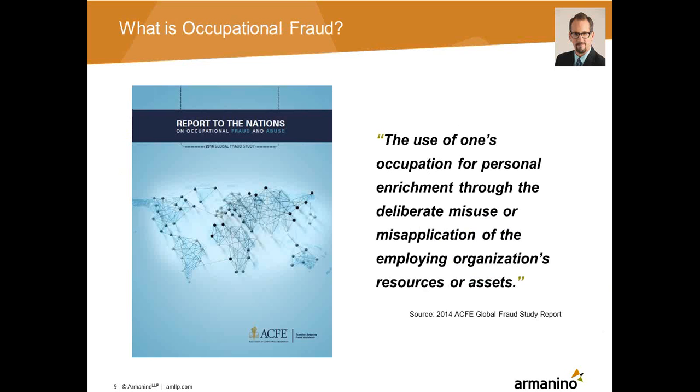First is a definition of occupational fraud, which is the use of one's occupation for personal enrichment through the deliberate misuse or misapplication of the employing organization's resources or assets. So any type of fraud where you're taking cash from a company, where you're taking office supplies, becomes occupational fraud. You're converting business or organization assets into your own personal benefit, outside of compensation for work performed.